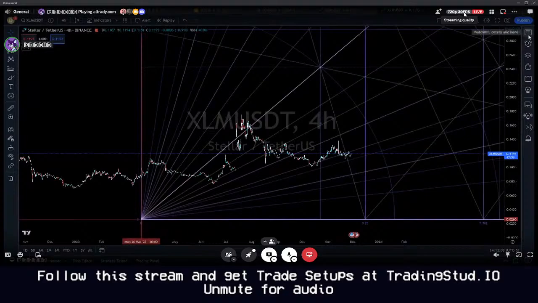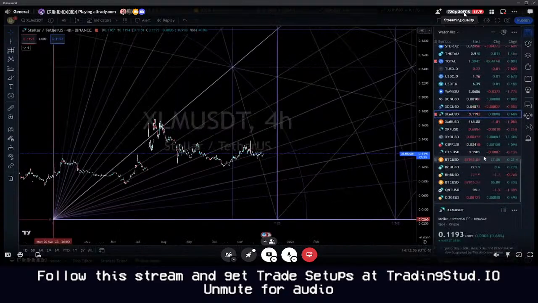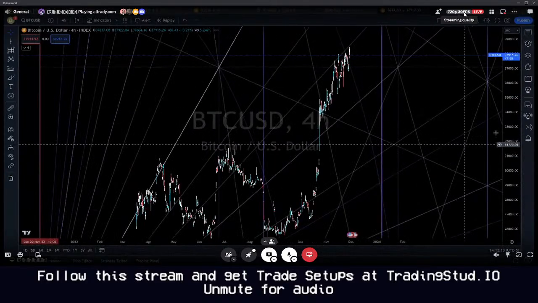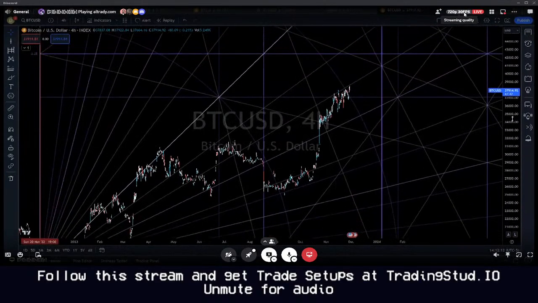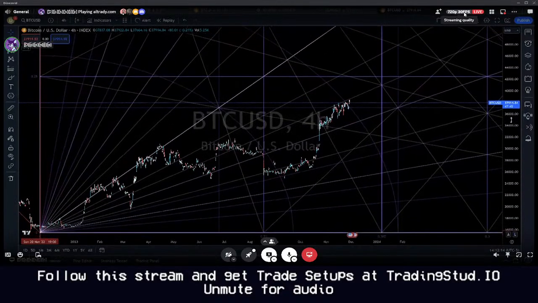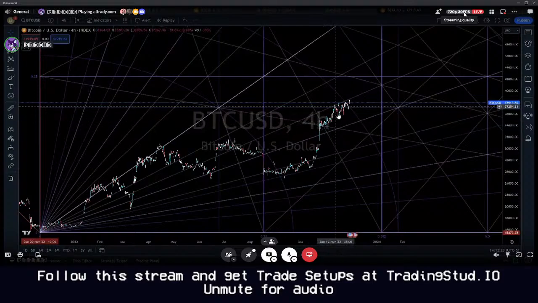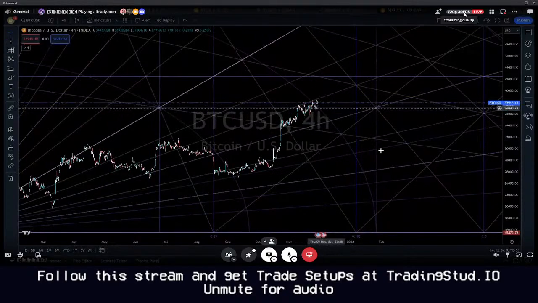So like if you go to Bitcoin, here's a Bitcoin chart that's been built. And you can see how it just walks. You see how vertical timings line up. You see how it bounces these channels, big moves, gets rejected, catches the channel, moves up, gets rejected off the channel, gets rejected, sitting outside the circle now.